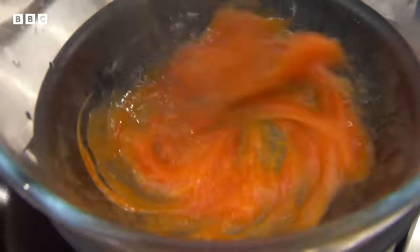Olivia is cooking us butter-roasted turbots. Turbot is one of the most expensive fish that you can get. She's got to do it justice and really cook it to perfection. Olivia's sauce for her turbot is a brown chicken sauce. It will bring a contrast of flavour and colour to the dish. You don't want a sauce that's too strong if you're going to use a meat base for a fish dish, and I think what she's chosen is just right.